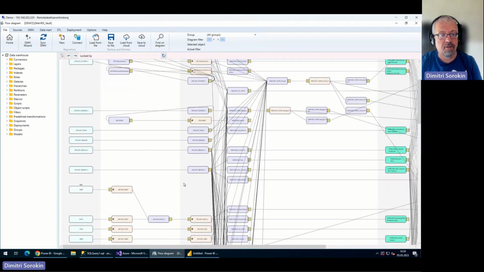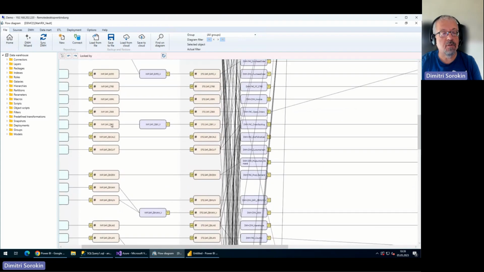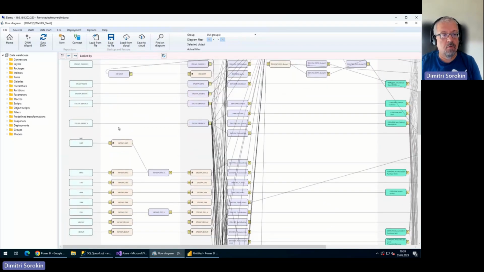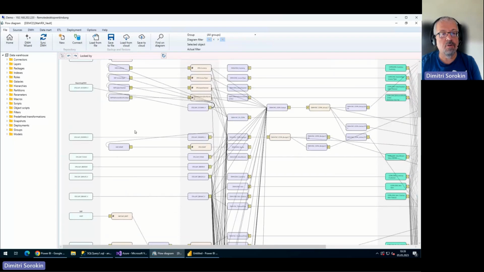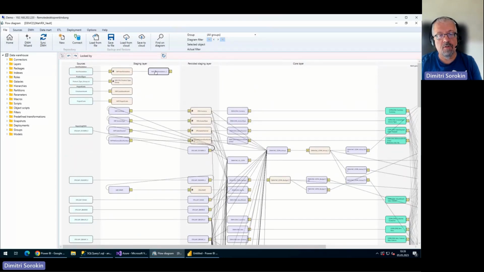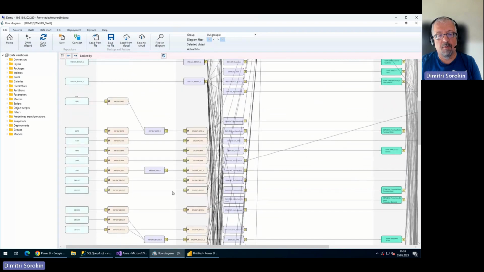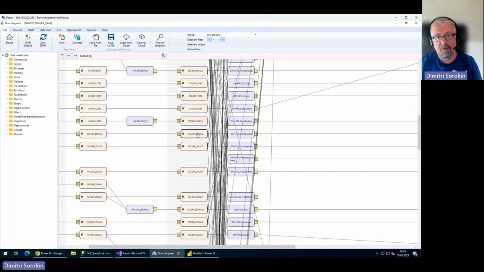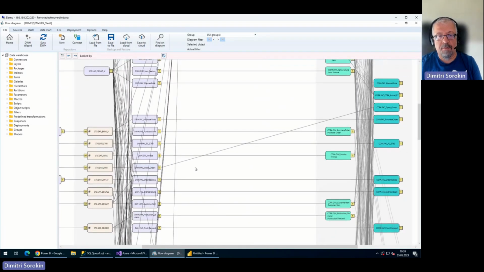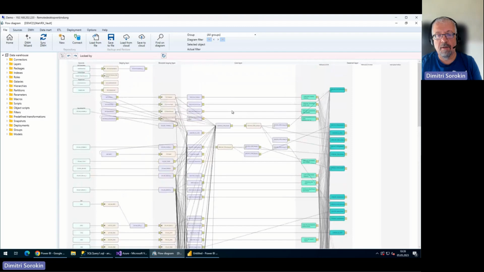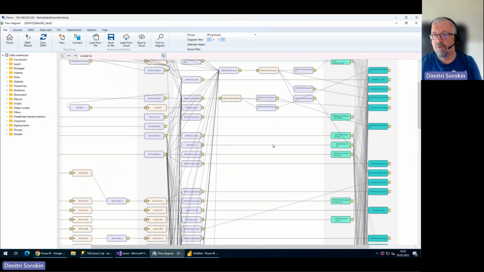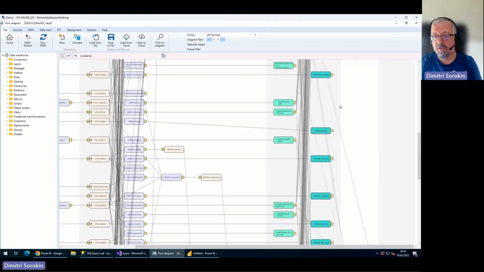There are mainly different SAP data sources used for this data warehouse. You can see this is a typical Kimball data warehouse. The different sources, staging layer, where the data will be imported, and persisted staging layer, where the data will be historicized. Then we have here the core layer, where the facts and dimensions will be created. And on the right side, we have a lot of different data stars.